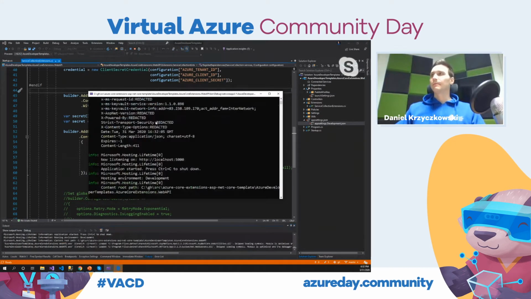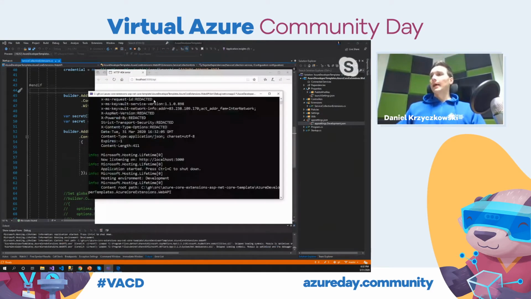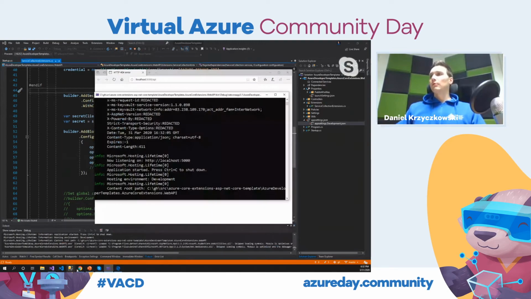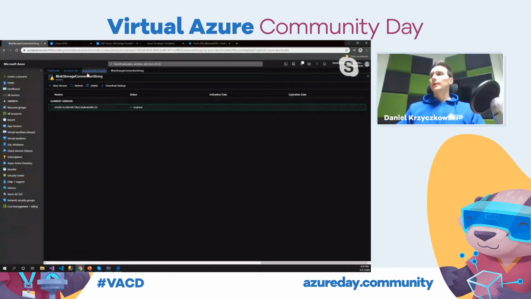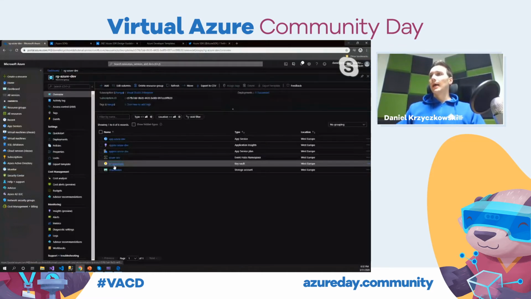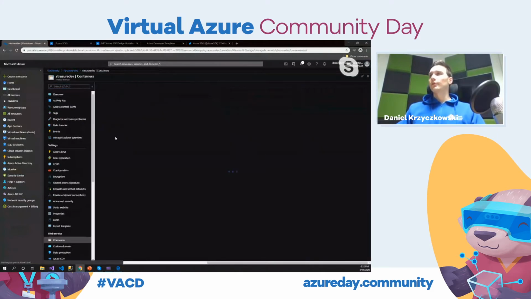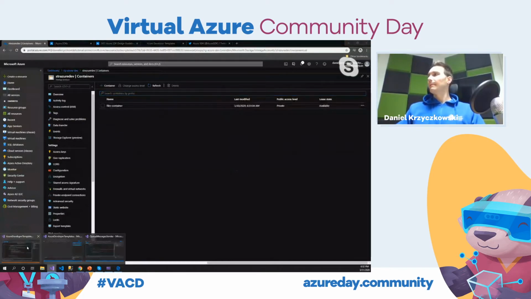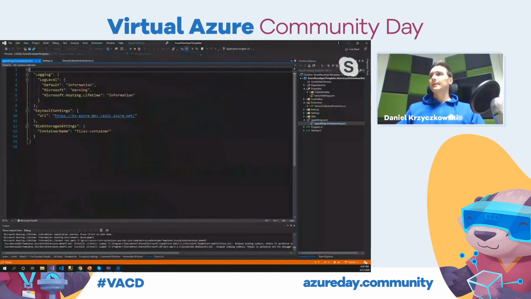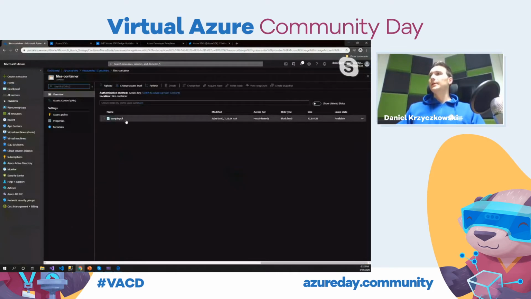Here is the browser. So this is my application. What I will do right now is go to the Azure portal. I would like to show you that on the blob storage I have one file, which is sample PDF. So I will go to the container, the files container. As you can see, the name was in the settings, files container. And I will just show you that there is a sample PDF.